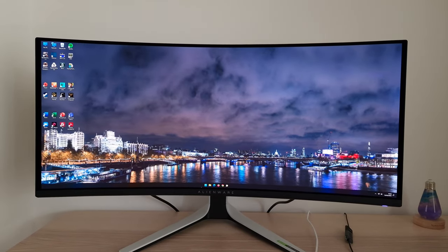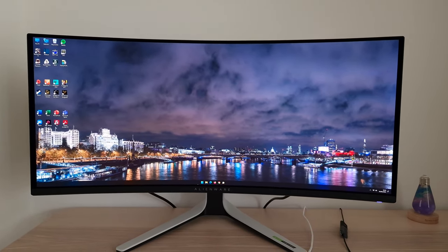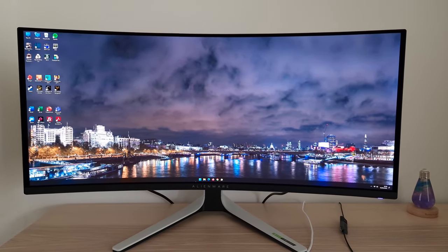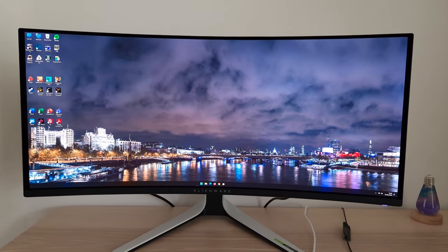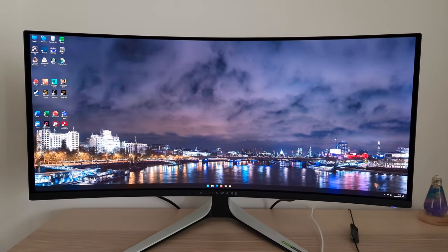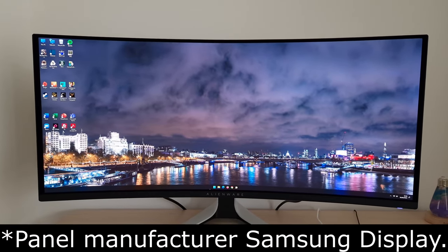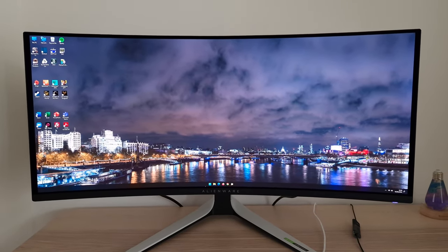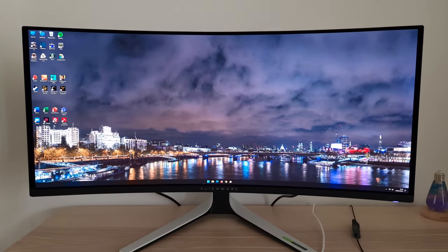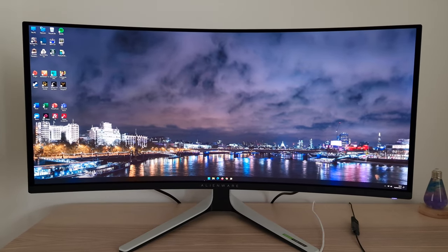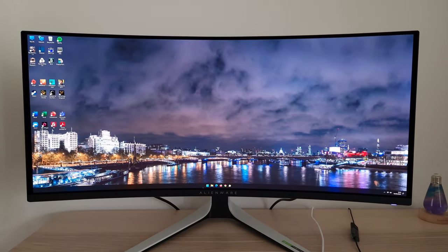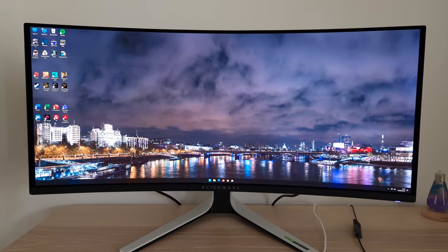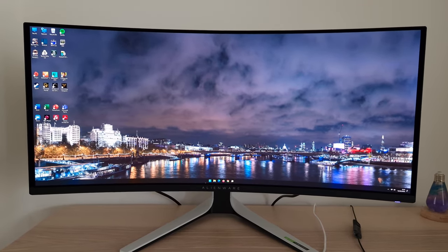And just before moving on to some gameplay, I need to talk about image retention, or burn-in as some people call it. I haven't had any issues with that on this monitor, and QD-OLED is apparently less prone to that than regular OLED technologies, at least if display manufacturer Samsung's claims are to be believed. And as I said, no issues that I had with this, so I can't report anything there at the moment, which is great. I will be keeping hold of this monitor and using it longer term, so if anything does come up, I will report that in the image retention section of the written review, so that will be updated if anything comes up. Hopefully I don't need to update it.